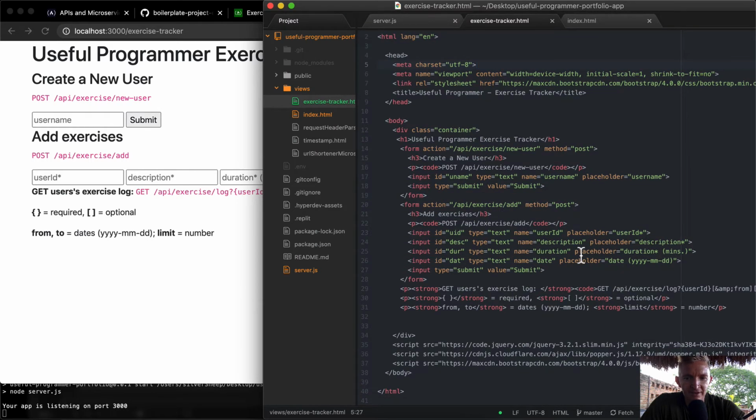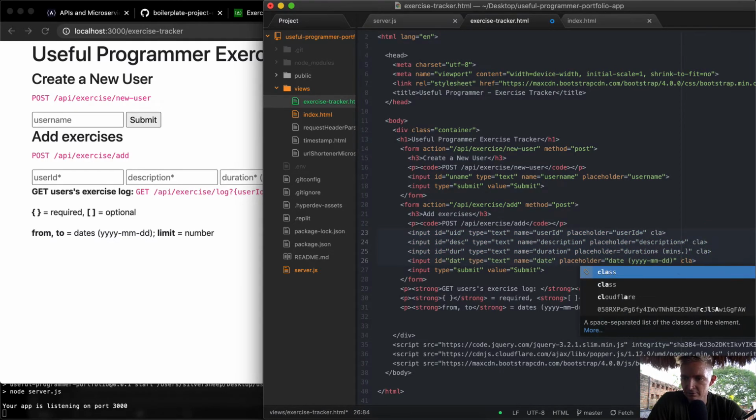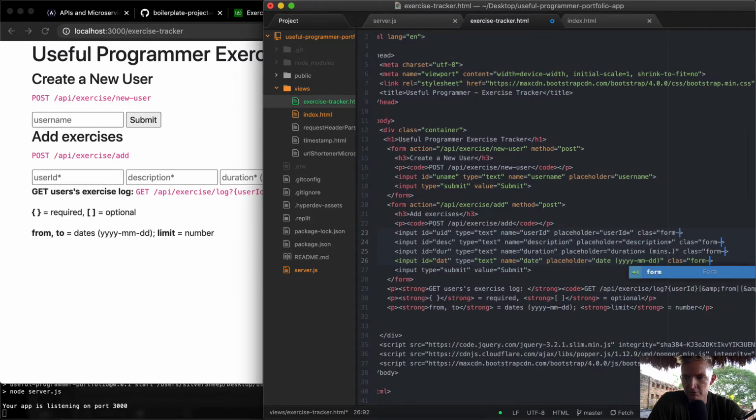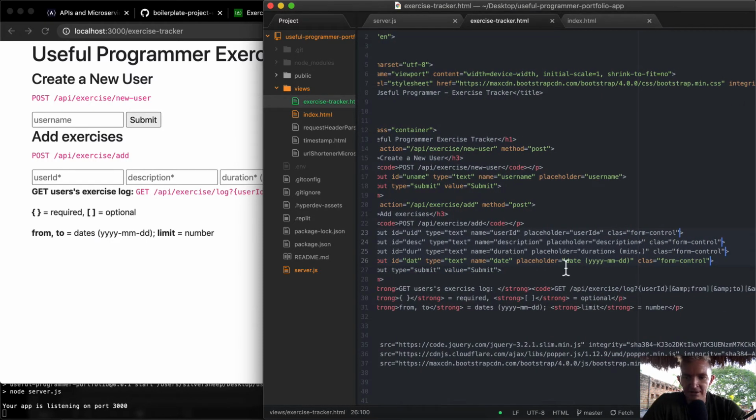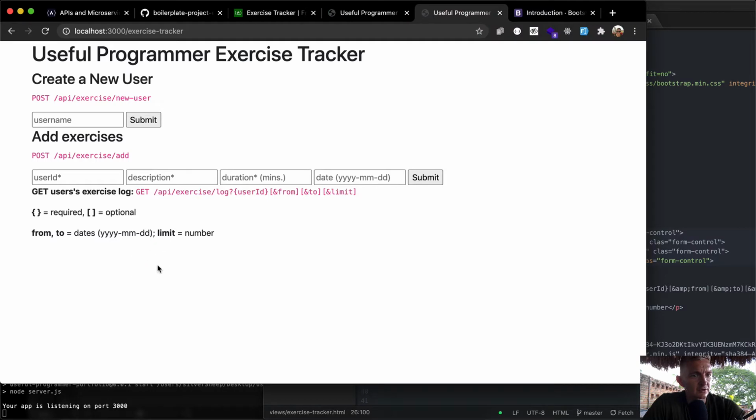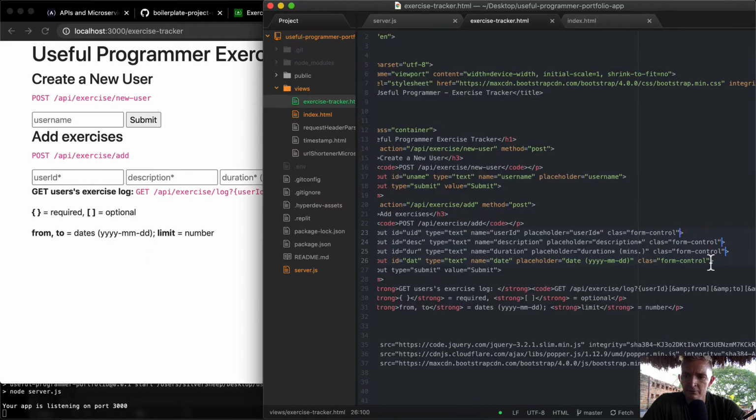One of the things that I know is that our inputs can have a class of form-control. Class equal form-control.